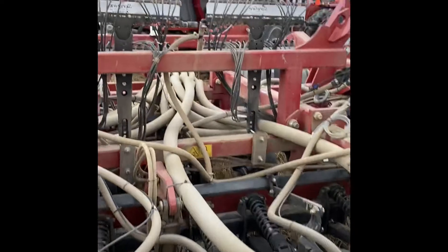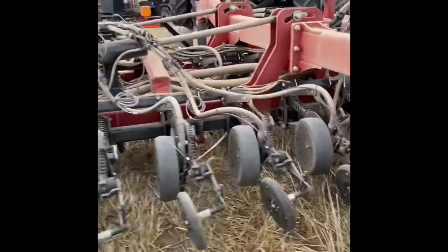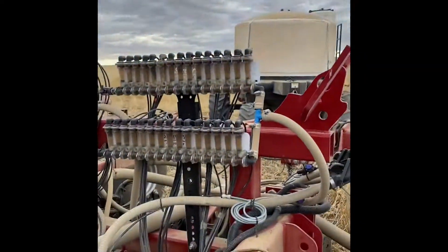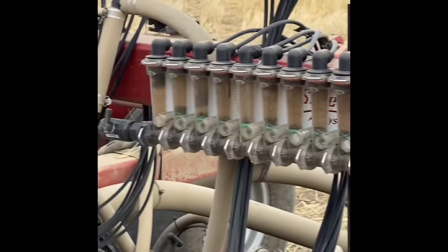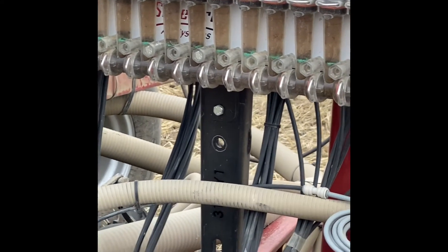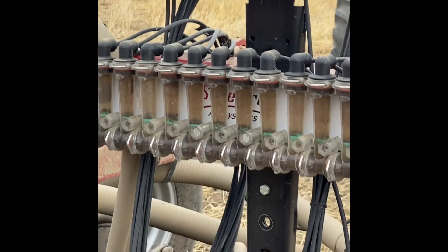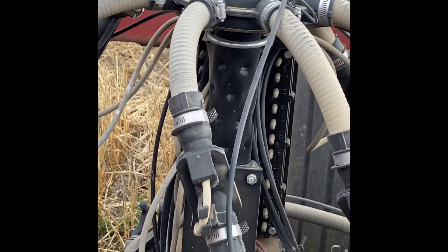Up onto the drill portion - you can see it's feeding a three-quarter inch line up into these Surefire manifolds. If I come around the front, you'll see these manifolds all have float balls in them. When things are feeding through each run, those balls float, and if it's plugged they don't float. This is a quick way to check from the tractor cab if you have flow at all, and if any individual run isn't flowing, one of those balls won't be floating. All of these runs are labeled with numbers that correspond to the runs on top of the towers, which is really nice for finding plugs.